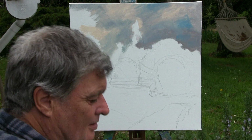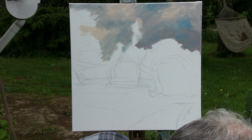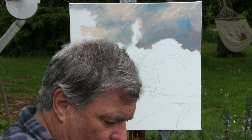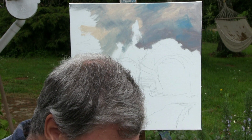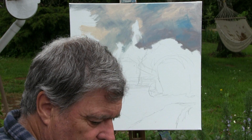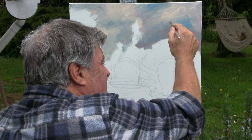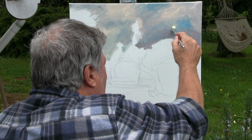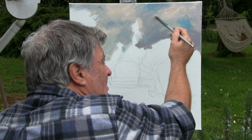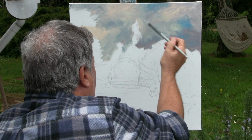Now I want to make a really lighter colour. Not quite a cream, but almost white and lemon yellow. And maybe I'll just take it down a little bit with that previous colour. So white, a wee touch of cadmium yellow. I ran out of lemon actually, so I've stuffed on that. Just take it back with a bit of that other colour. I'll just bring up some of these lighter clouds to that. See, it's slightly creamier coming into there.